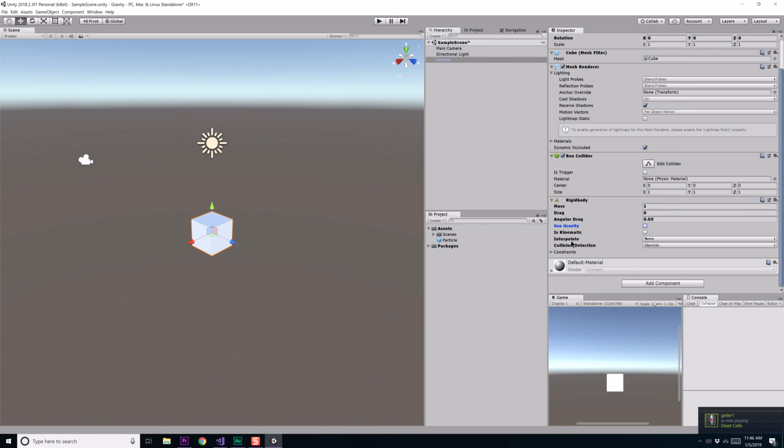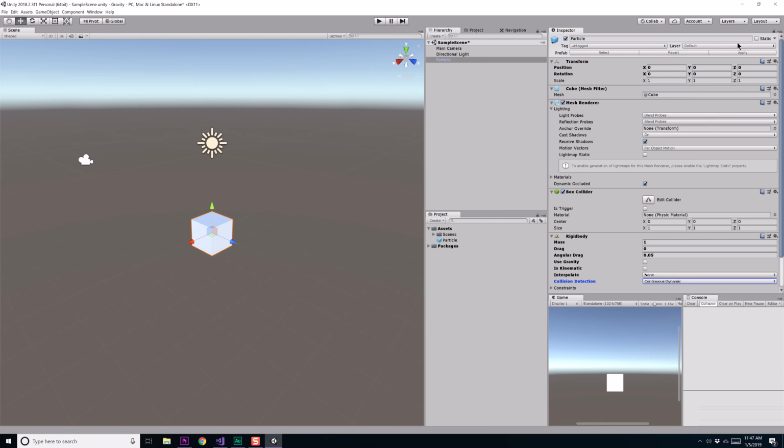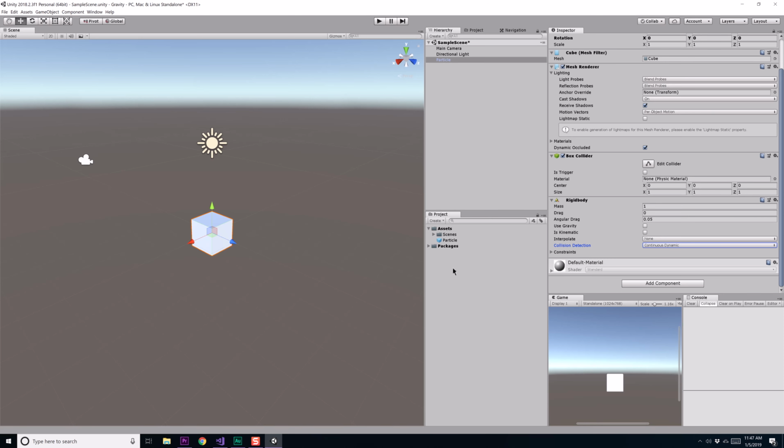The next thing we want to do is go over to collision detection and change that from discrete to continuous dynamic. If you take a look at the Unity documentation, you're going to notice that it requires more performance, but it's going to be better on an object that's moving continually and dynamically and possibly quite quickly and needs to interact with other objects at the same time. So it's just better to pick something like that. Once again, once you're done with that, hit apply, and now we get to make our first script.